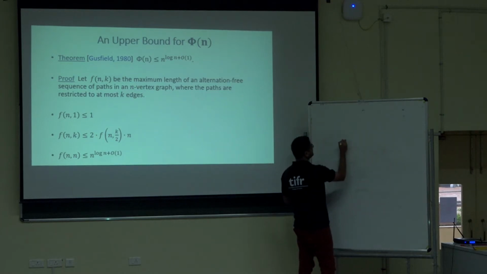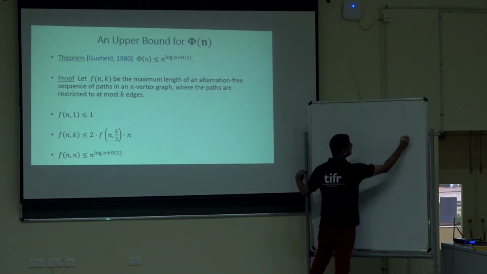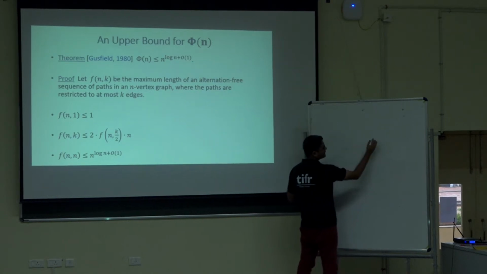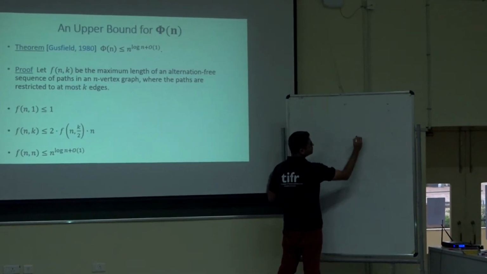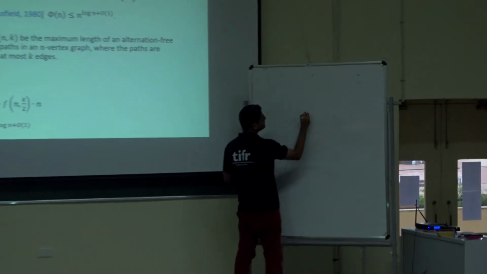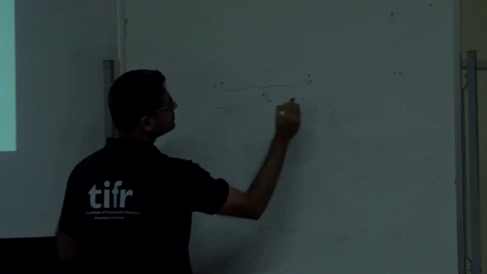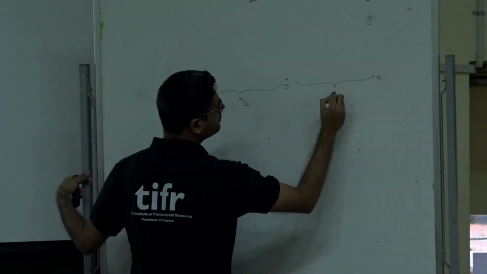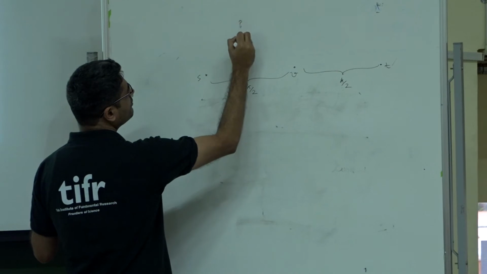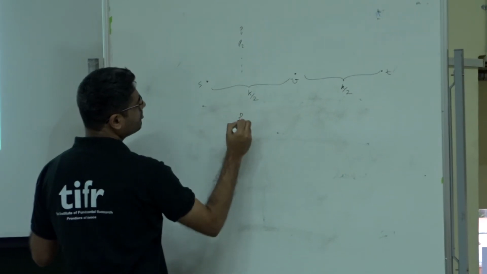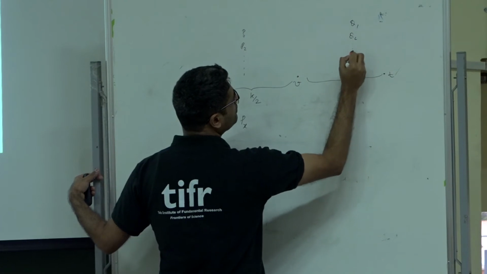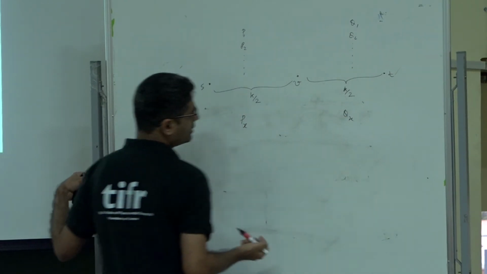So you have a vertex S, okay. You have a vertex T, and we are restricting ourselves to paths of at most k edges. So for now, let k be an even number. Fix a particular vertex V as your middle vertex. So all these paths are of length k by 2 at most. And there could be many paths here, P1, P2, so on, till Px. Suppose there are x paths here. Here also there could be many paths, Q1, Q2, so on, till Qx.